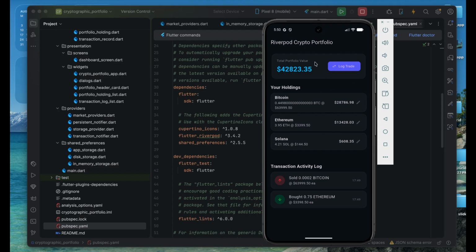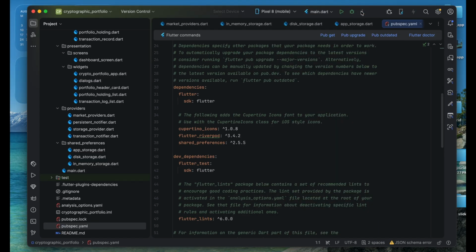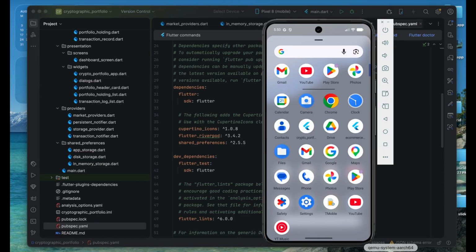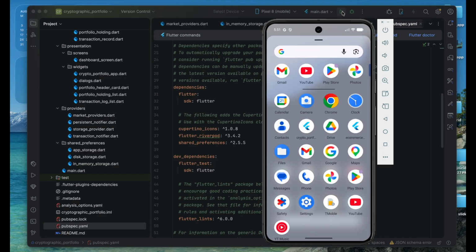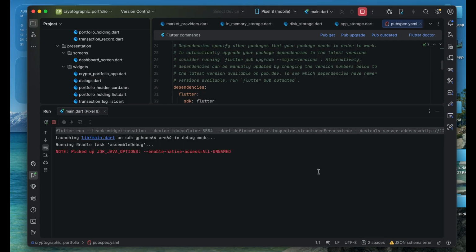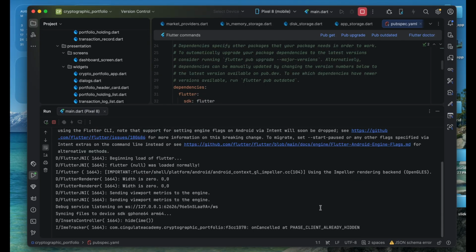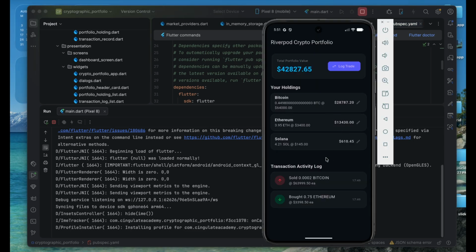Which means that if I were to stop this app now and then go back to my emulator, it's gone, and then I can reopen the app here, and we still have our data being persisted. So that's one thing I want us to pay attention to. So I'm going to relaunch the app here so that we can work with these in case we make any changes. Okay, so now we still have it back.